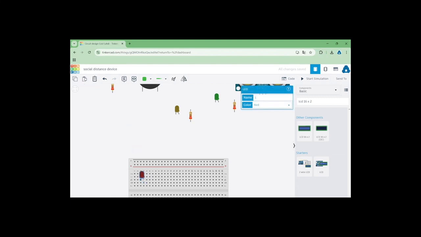LED here, one LED. Resistor. In this way, we will rotate the resistor. In this position, I prefer. Okay.